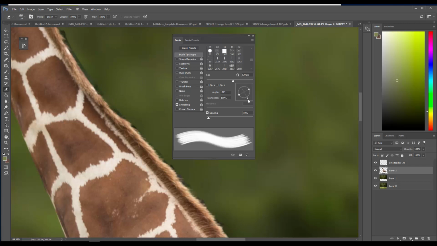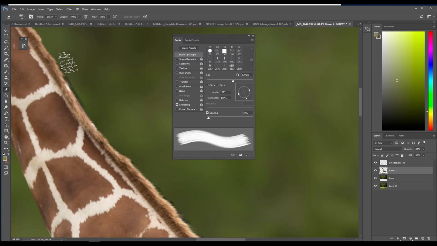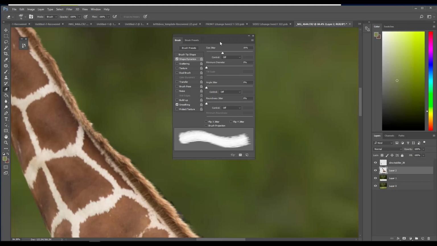And if you need to move it a little bit as you go up and down the hairline, you may have to do that because the hair moves down a giraffe's back and down a giraffe's neck. So it might need to adjust a little, and you can do the size right there as well. Now if you don't want it to repeat a whole lot, all you need to do is work with those angles, the size dynamics. So we can go here to shape dynamics and change the size. And what it's going to do, it's just going to randomly change as we go down the back of the giraffe's hair.